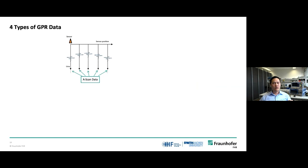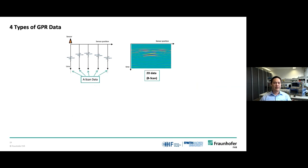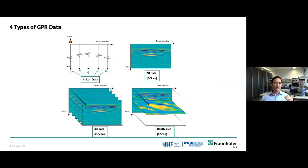In order to understand the results, normally we interpret GPR data in four different forms. When the sensor is moving, it collects several consecutive A-scans, creating a two-dimensional image called a B-scan. If we continue measuring and stack multiple B-scans in sequence, we generate three-dimensional data — a reconstruction of the ground structure called a C-scan. Slices of a C-scan can be used to represent 2D sections at different orientations. When the slices refer to constant time, it is sometimes called a T-scan or depth slice.